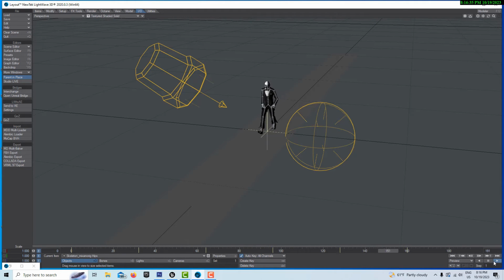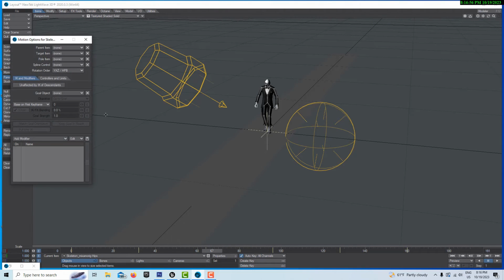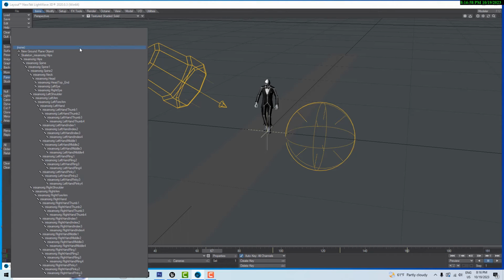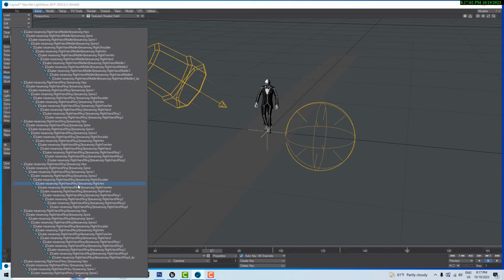Then all we have to do is come up here and go items, go null, add a null, go OK. Then we'll go back and select our skeletal rig here. I'll hit M, and we're just going to parent that to our null object. It's better this way to do it with a null.